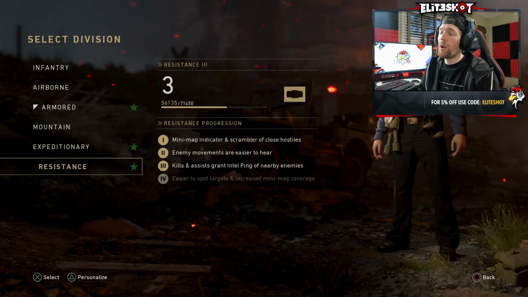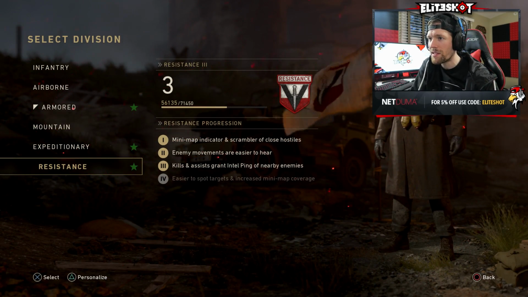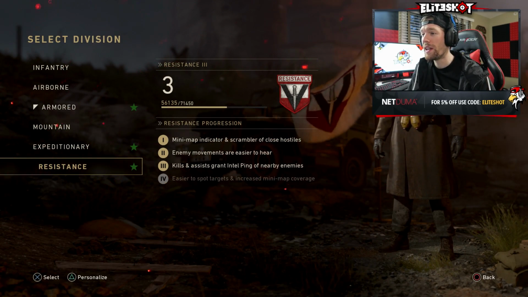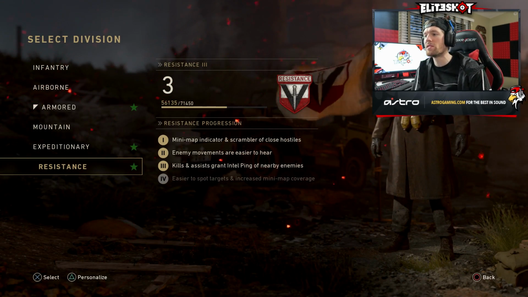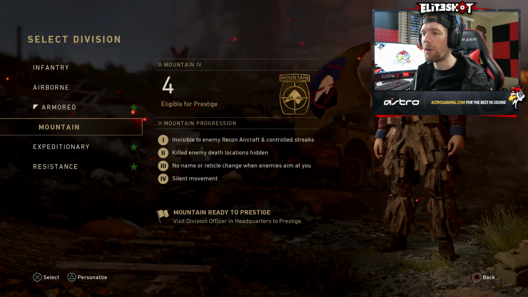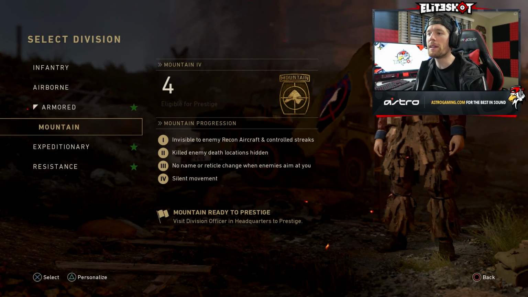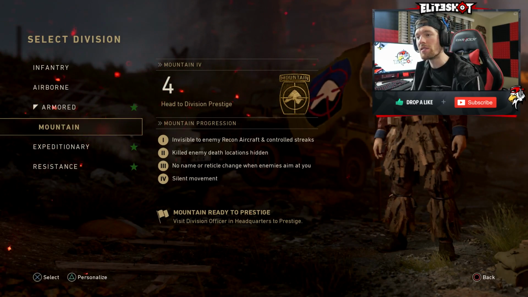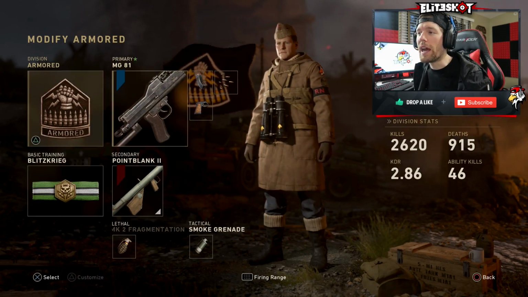Bro, they tweaked all of the divisions, so some of them are more useful now. Like resistance, enemy movements are easier to hear. Pretty cool. Kills and assists grant intel ping of nearby enemies. That's also a big one. And easier spot targets and increased minimap coverage. But check out the mountain one. Invisible to enemy recon aircraft and streaks. Killed enemy death locations hidden. No name or reticle change when enemies aim at you. And silent movement. So this now has a more stealthy aspect to it.